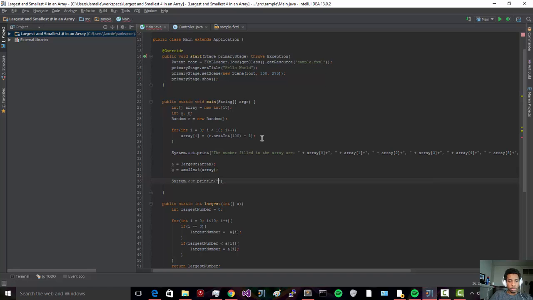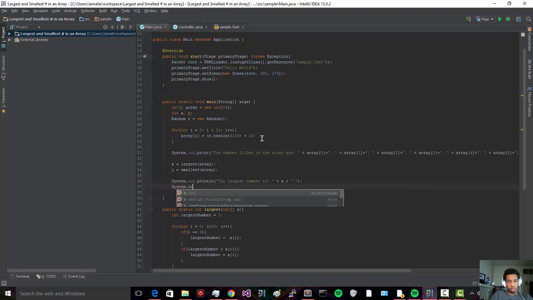So the largest number is a, then period, and then the smallest number is, smallest number is, and then plus b.